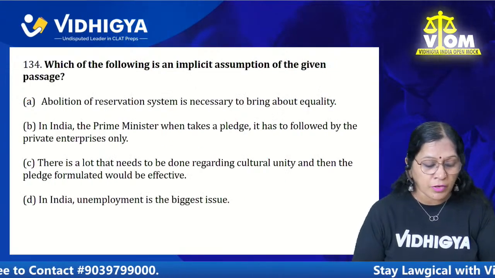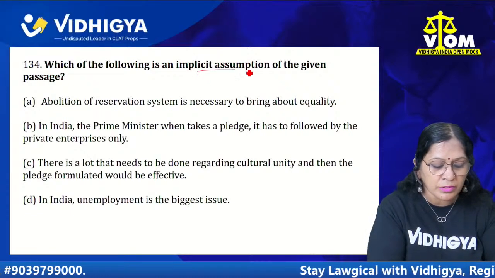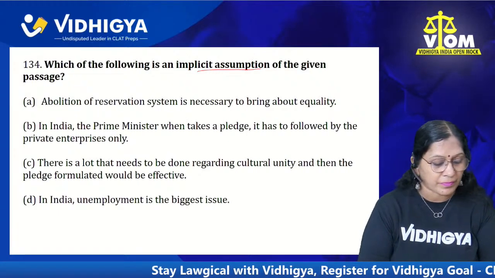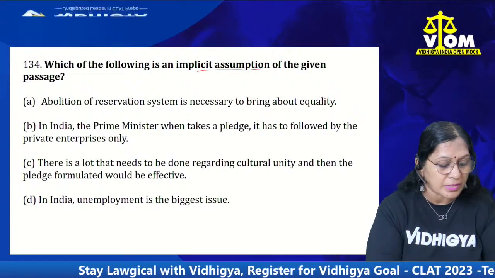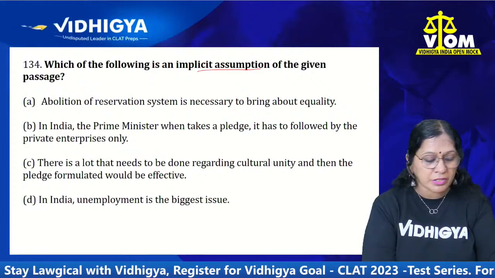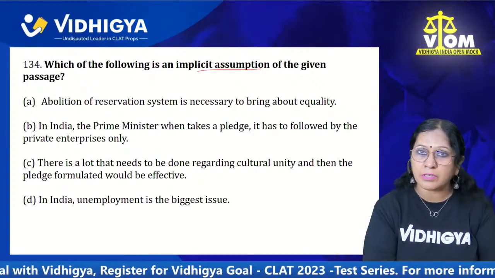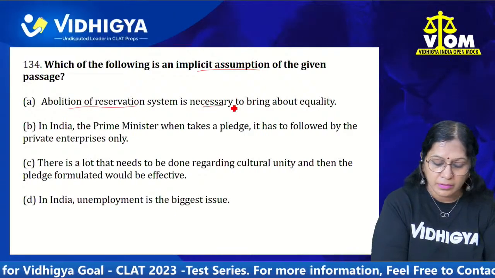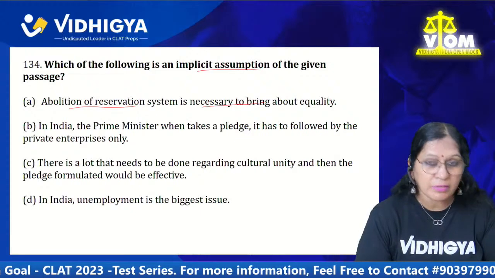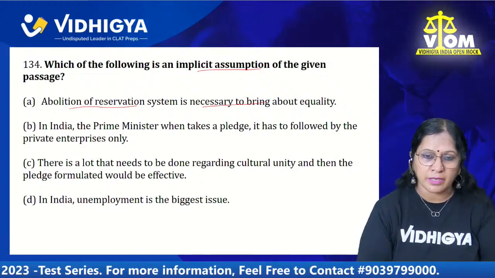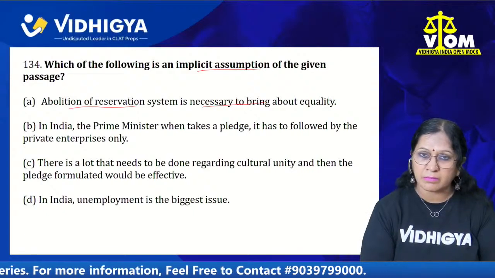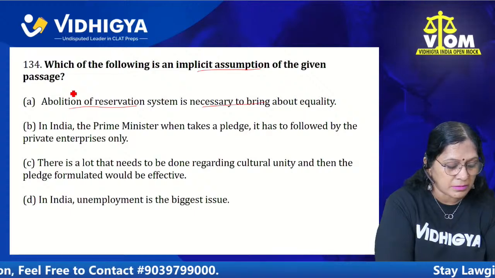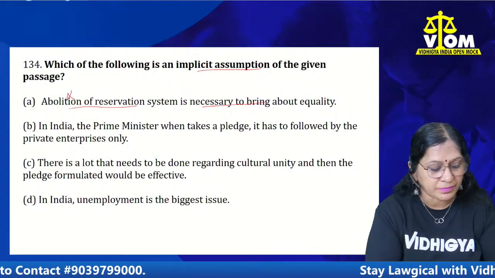Next question. Which of the following is an implicit assumption of the given passage? Okay, fine. We use the word implicit because it automatically means assumption only. So something that is hinted. Abolition of reservation system is necessary to bring about equality. Now, reservation system to be abolished totally, and then we'll see men and women equal. Totally नहीं होना चाहिए ना. So this is a very strong word.